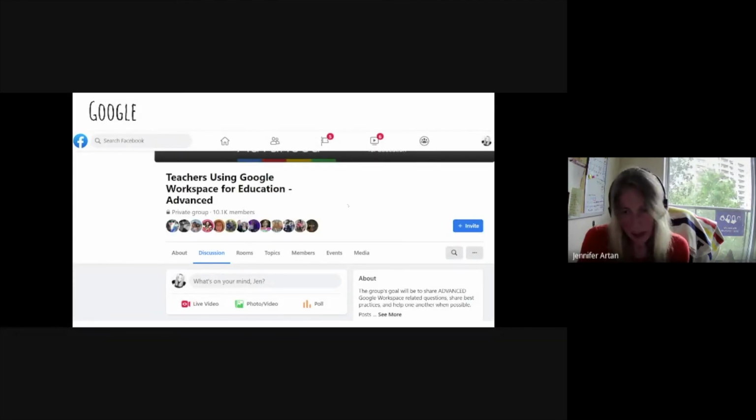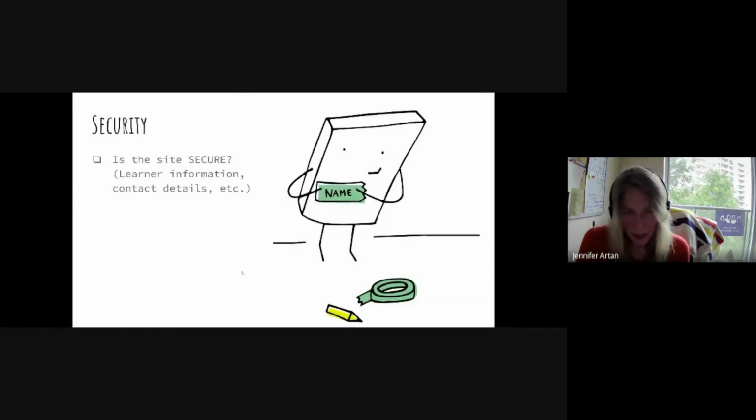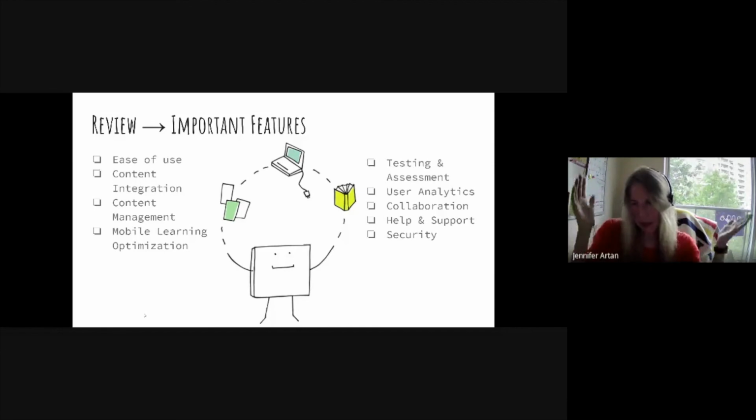Google, again, like I said, you can go in and you can find questions. I'm part of Google groups and Facebook groups, and that's one way that I stay connected. I stay connected on Twitter as well, but I find that avenue.ca just has a better and more relevant support system for me. Security, obviously you want your site to be secure, and both sites are. I don't have a whole lot to say about that, but it brings me back to the end of the presentation.